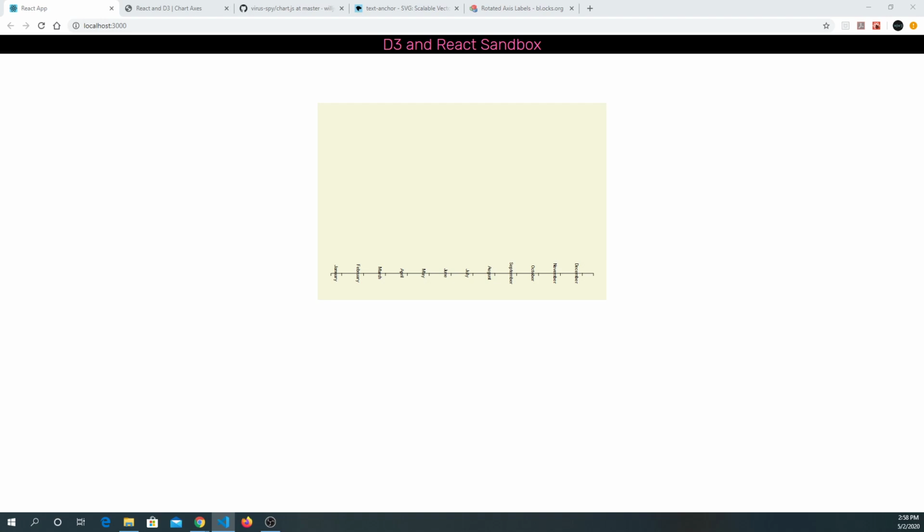Now think about how things were rotated. What was the pivot point around which these labels were rotated? It actually turns out that the pivot point is where the tick mark meets the x-axis, right? So off screen, I'm going to rotate it back and watch how the text labels move.